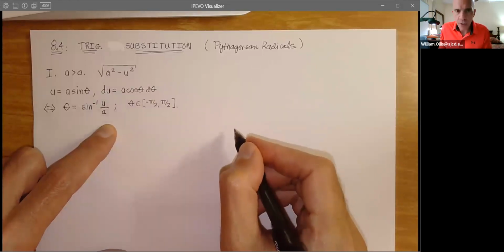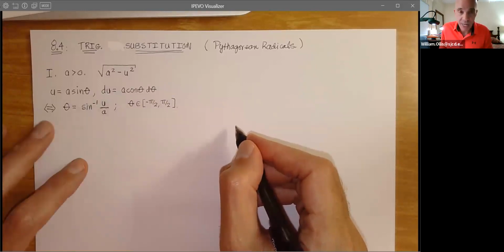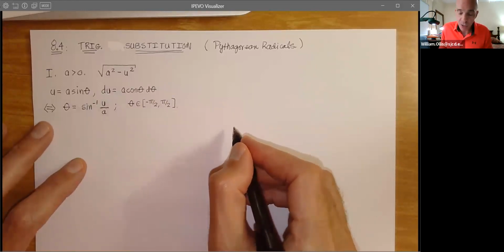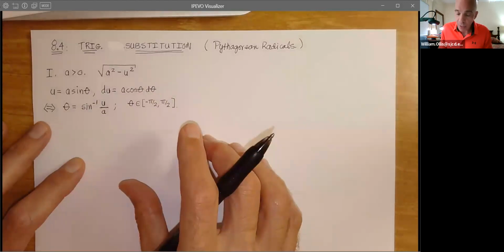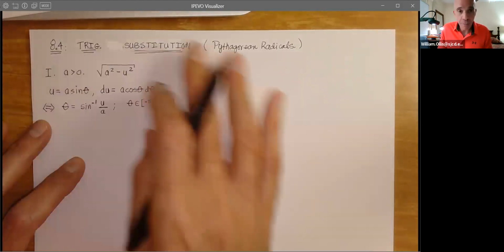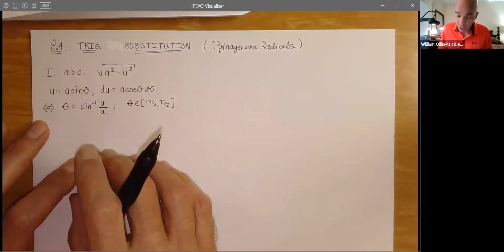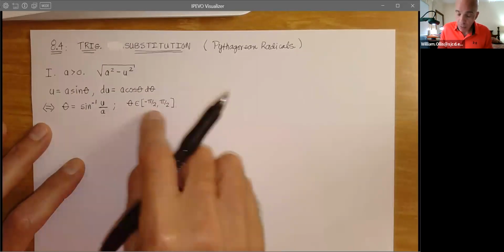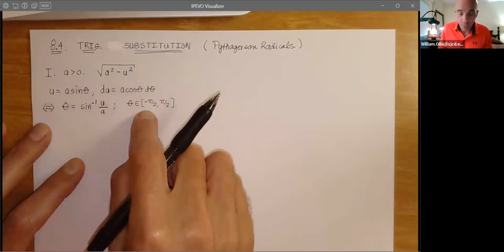Inverse trig function theory is very complicated. We teach you enough in pre-cal to get you through calculus, but you can spend weeks studying this stuff. There's such a beautiful theory here, and we have to respect the mathematics like we did with the reduction formula. So this is basically the setup from pre-cal.